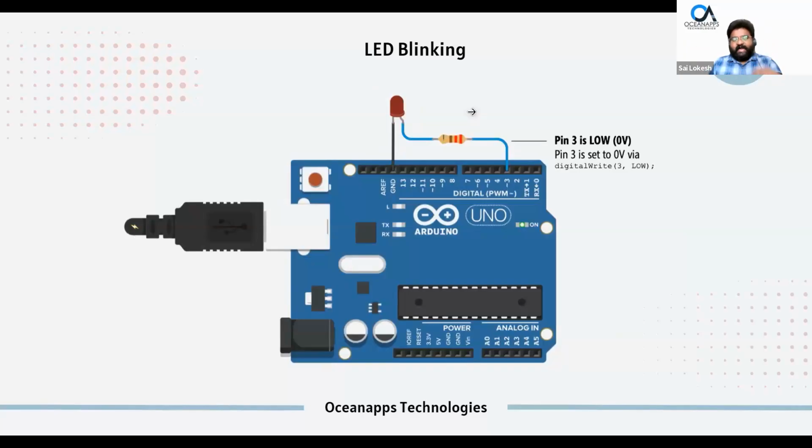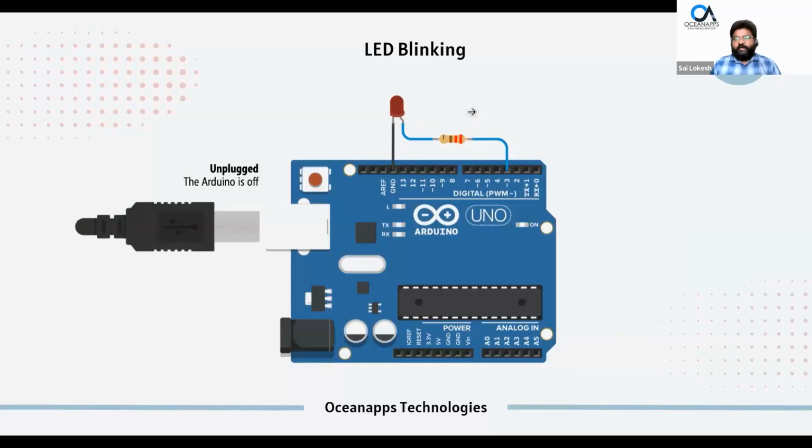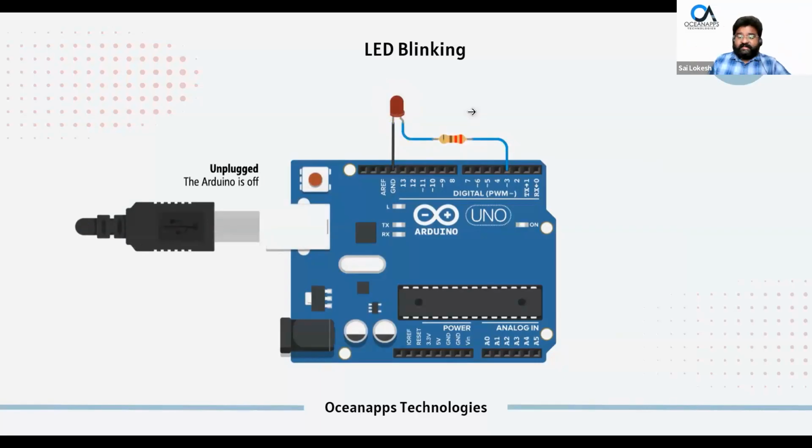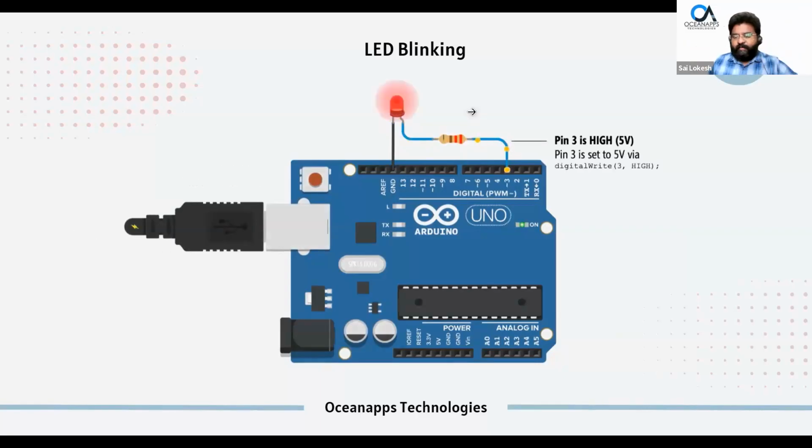In a similar way, I told this Arduino Uno board: for 4 seconds you turn on the LED. After that, for 2 seconds you turn it off. After 2 seconds, again turn it on and wait for 4 seconds, then again turn it off. This is how we pass the instruction to this LED to blink on and off. How we will pass this instruction is what today's class will be about.